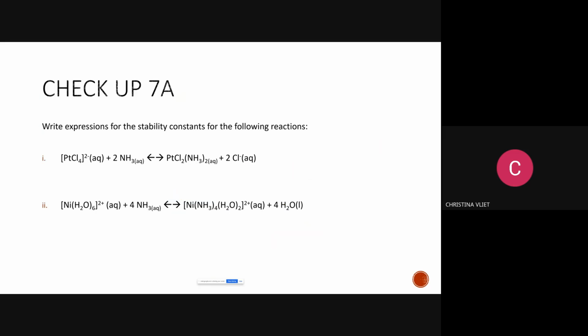Let's write expressions. One's already been done for us, this reaction has been shown to us. How would we write our K-stab? K-stab would equal, what would go on the top? This to the, what power? Brackets to the 1. Do you have to write the 1? No, right? You don't have to write the 1, but the 1 comes from that single 1.